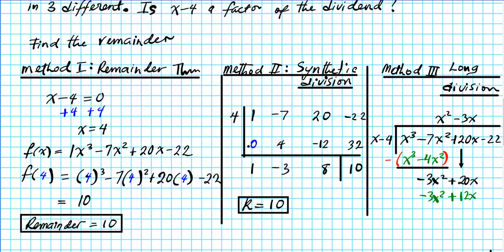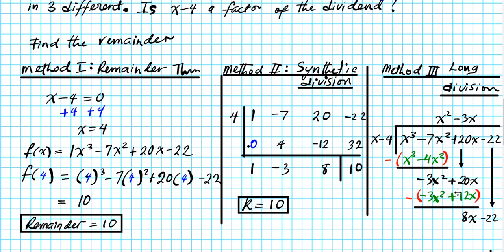And now we're going to subtract this factor again. When we carry out our subtraction, what do we get? These two cancel out, they add up to 0. Positive 20 minus plus 12, minus times plus is minus. So we have 20 minus 12, which is 8x. And then we'll bring down the last term since we're dealing with 2 at a time, okay? So we'll bring down negative 22.